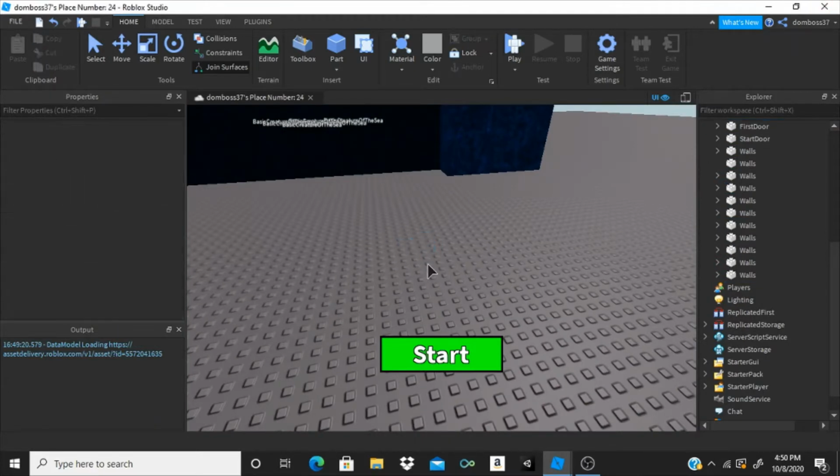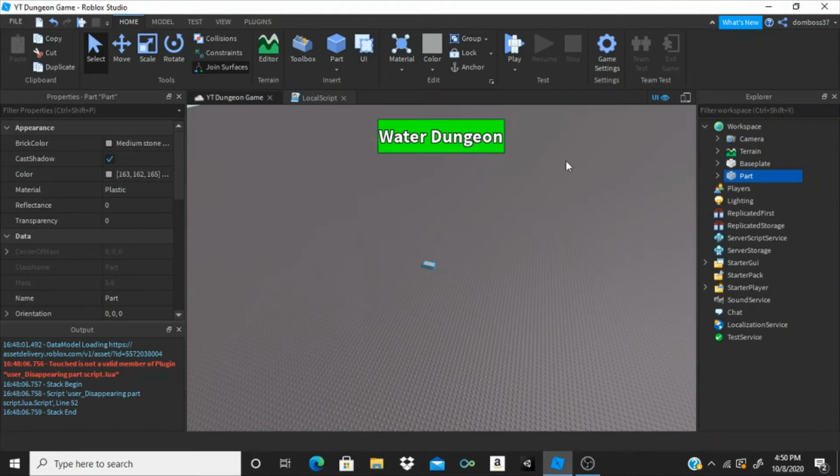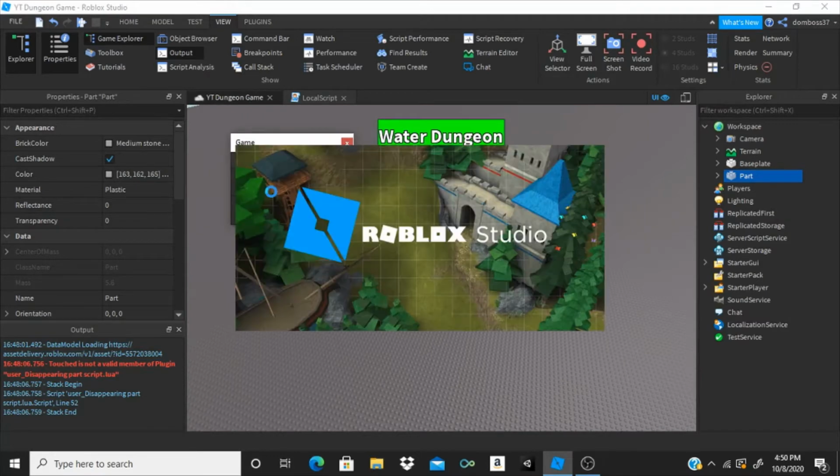Alright, so, let's see. That's really weird. Let's just delete this part, I guess. Let's just close this out. I'll just discard the changes because we didn't do anything. And let's try to launch this one more time. Just double click on the place. Wait for it to load us in once again.